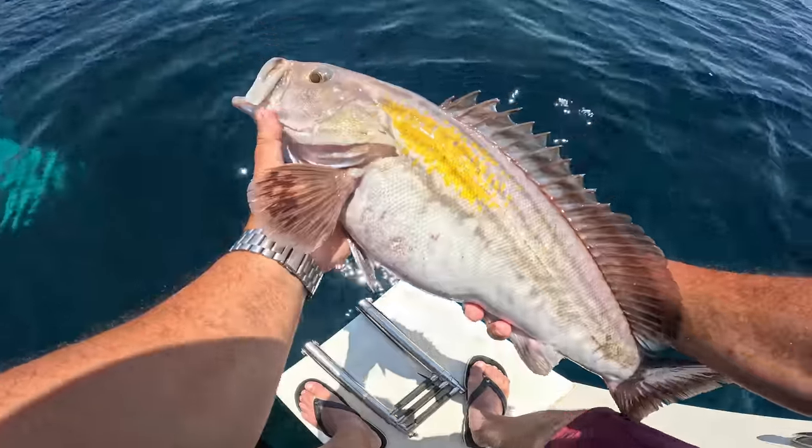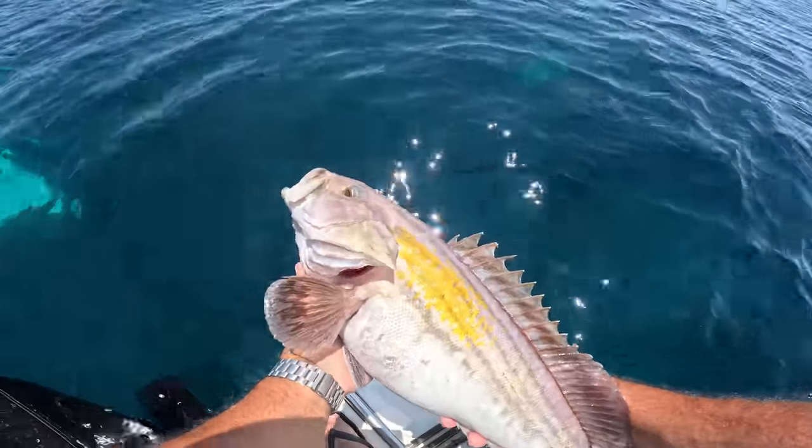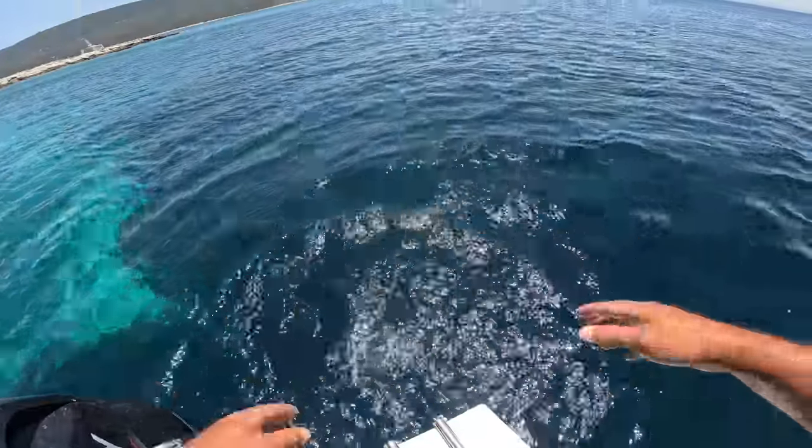What I want to say is, better leave it to reproduce and then have a chance next year to get another grouper, rather than get lots of fish and put them in my freezer to dry. Because yes guys, after a couple of days the fish from the freezer is never the same as the fresh one, right? So I'm going to release. Whoa. Bye-bye.